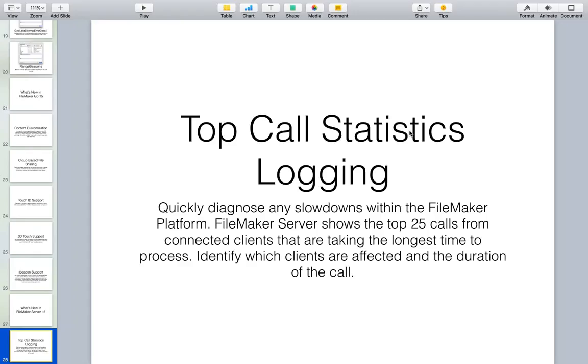So this is pretty great, I think. And I don't know how hard this was to implement for them, but good on them, because when you have a performance problem and a bottleneck and you don't know what's causing it, it can be tough, because one user has an issue, and then everybody starts having an issue. If one user gets clogged up in FileMaker Server and starts weighing it down, then everybody else does too, and it's hard to tell, how did this happen?